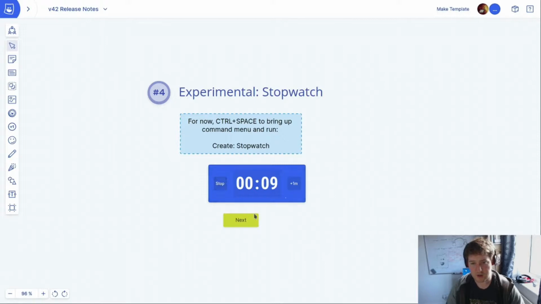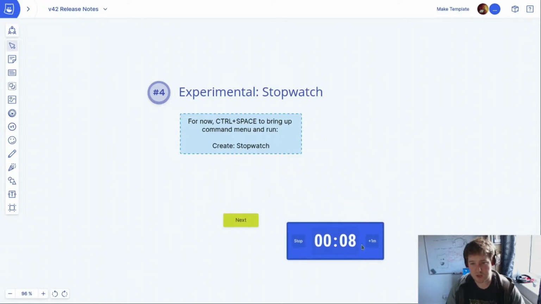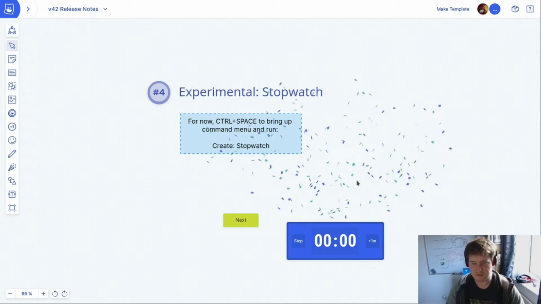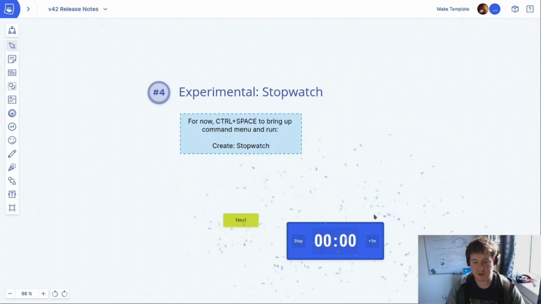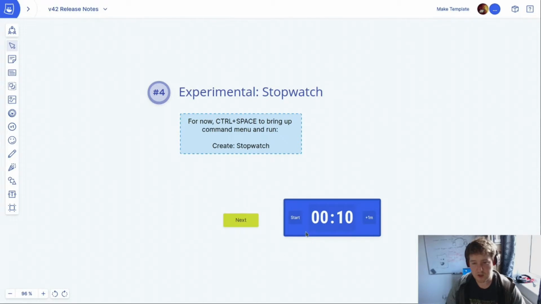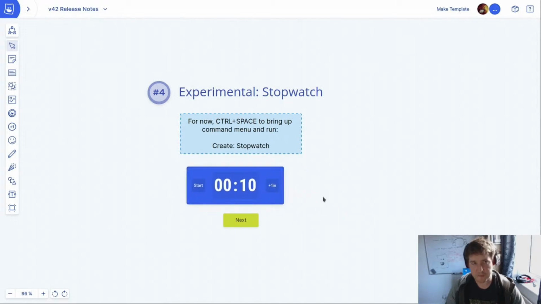And if I press start, this object actually has a timer sound, which might be really loud. I might add a volume control. And when it's complete, it does a little confetti sound and pops confetti. And then you press stop again, it'll start again. So you can use this for your kind of inter-activity time boxes.